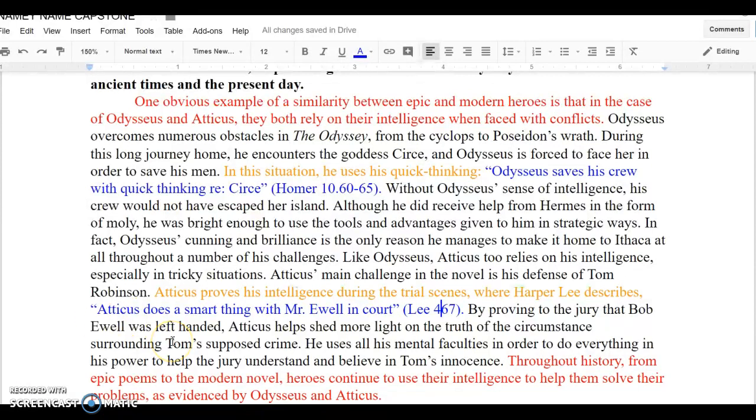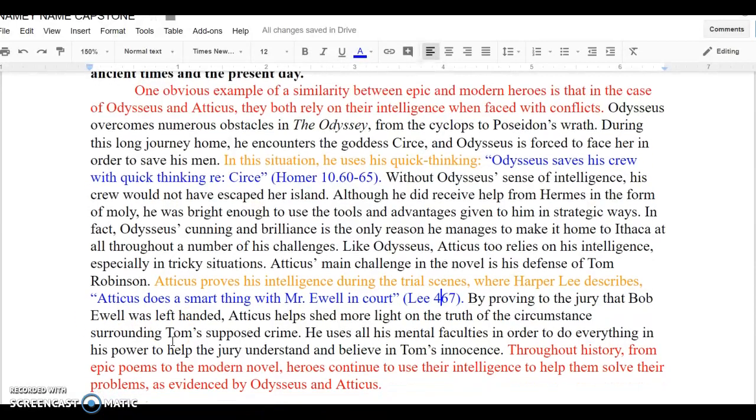Finally, the last thing we're going to do, and this is probably the most important part with the color coding, is take a look at the percentage of your paragraph that is made up with your quotes. If you remember from the last paper, I told everybody your quote should be no more than 25% of your paragraph. That means it's 1/4 quotes at the most, and 3/4 of your paragraphs should be your own sentences.